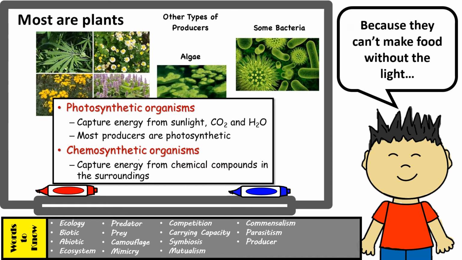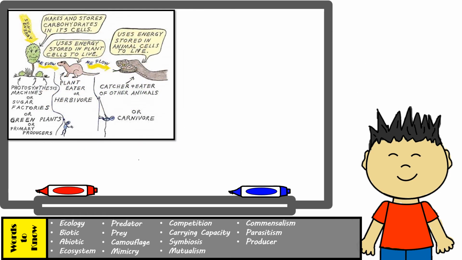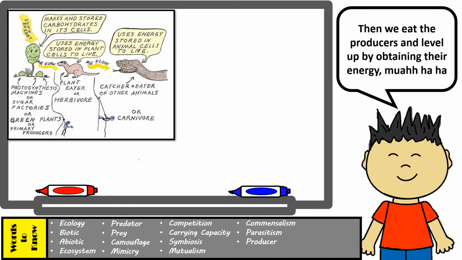What do you mean, Alex? I'm not sure what to say about that, but if it helps you remember it, sure, we'll go with that. Now, as we mentioned before, producers also use this energy to carry out their life processes, and excess glucose is stored in the plant. Yeah, Alex, something like that.